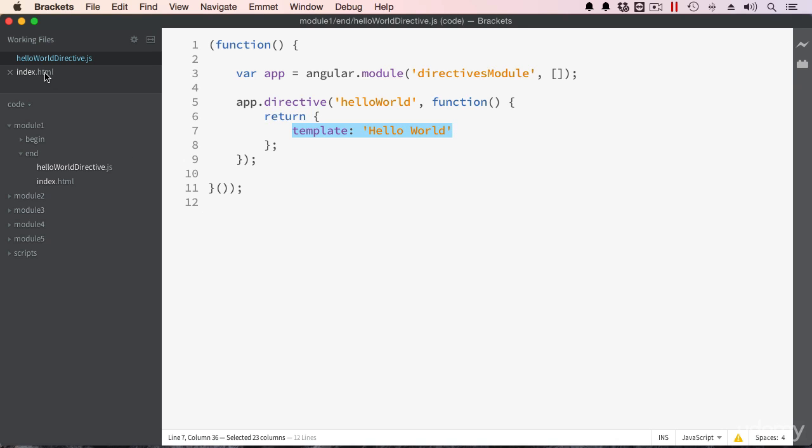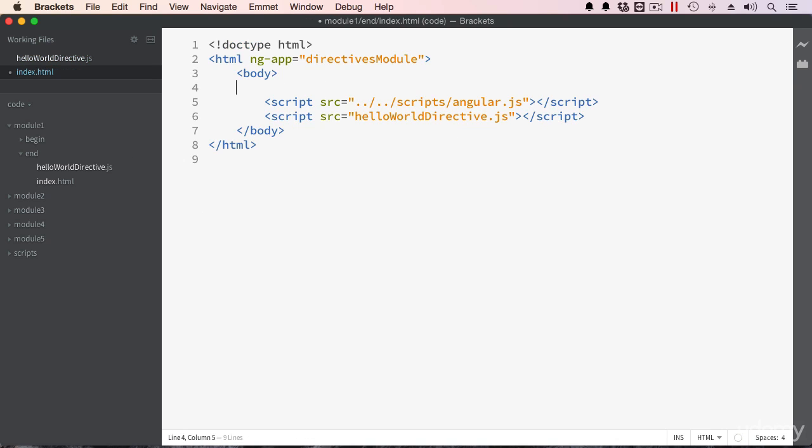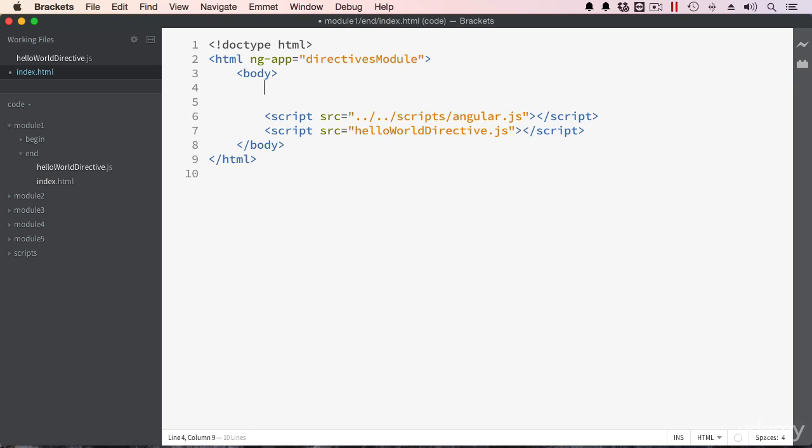All right, so let's go ahead and head on back over here. And to use it, just like you would with an Angular directive, we can say hello, and instead of world, it's dash world. And we now have that loaded and ready to go. So let's fire it up in Brackets. And we should hopefully see the words hello world once the server starts. And there we go. There's our directive.